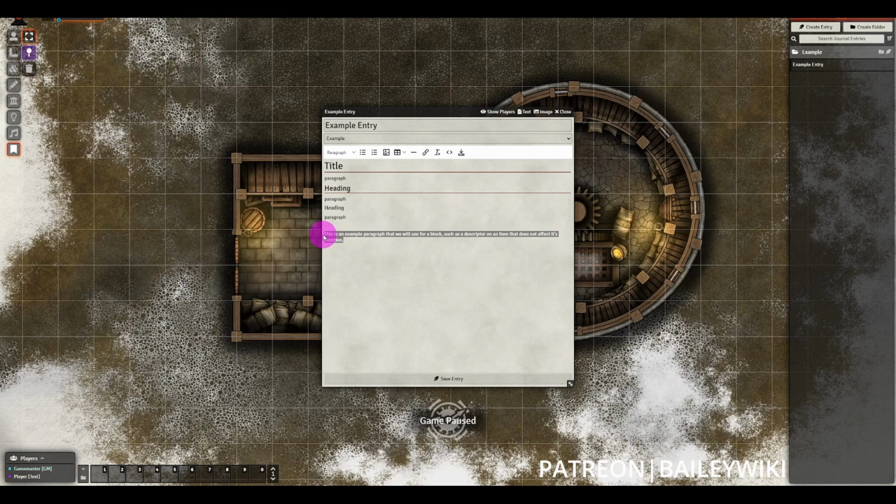We also have some options for block formatting. So for example, we can use this block quote, and that's going to create a nice line next to it and italicize the entire text without you having to use the actual italic formatting. As my example paragraph here states, this is great for adding descriptions, like maybe it's describing what an amulet looks like, but doesn't necessarily have to do with the functionality of the amulet. It's not something that players necessarily need to know to be able to use the item, but they might like it for a bit of flavor or a bit of extra information on what exactly it is that they're holding.